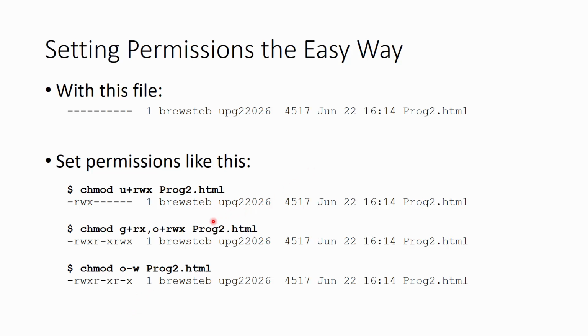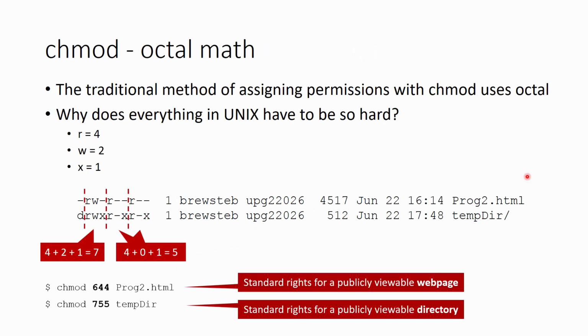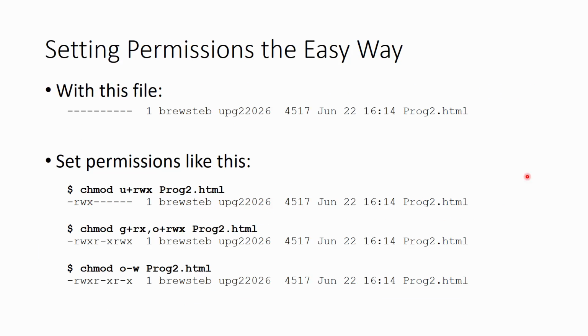Now, like we talked about before, setting execute permissions on a file isn't really all that useful. We don't need to execute an HTML file, but it's representative here of what the tool can do. 755. Yep, just checking things.